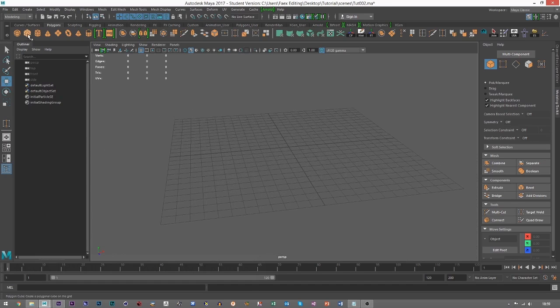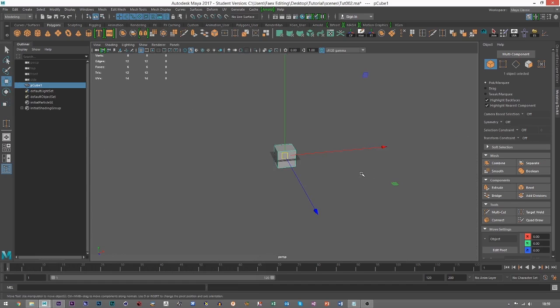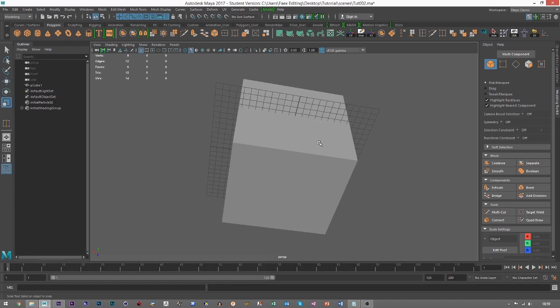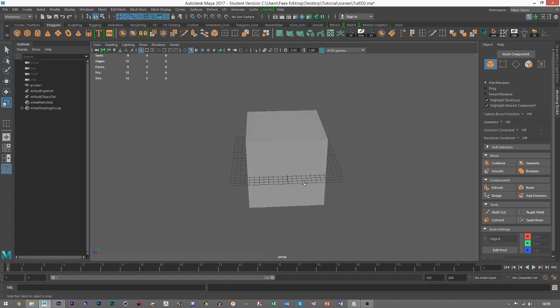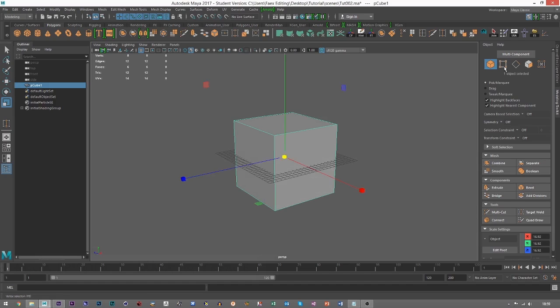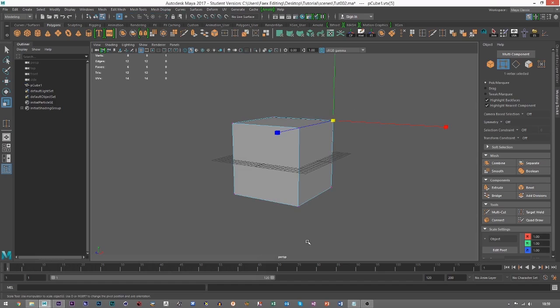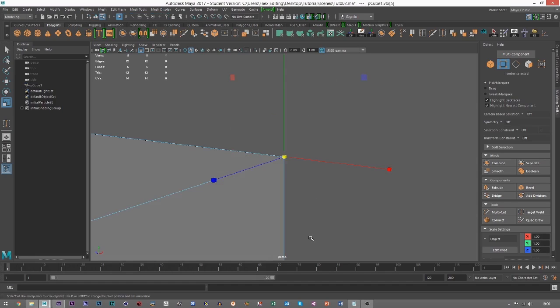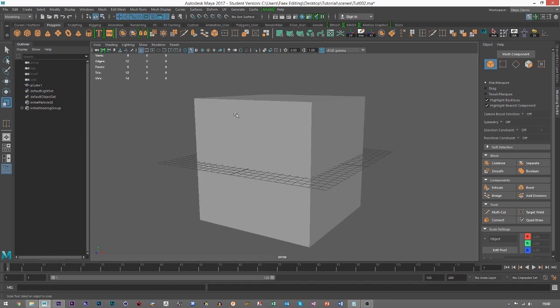Another thing, if you get lost in your viewport, for example, you think, oh no, where's my cube, and you're zooming out trying to find it, if you hit F on the keyboard, that frames it, so it can easily center you back. If you do get lost, that's a very important hotkey to know. If you want to focus on something, like that vertex, click F, and it focuses on that. If nothing's selected, it focuses on the world, and if you have something selected, it focuses on that specific object.